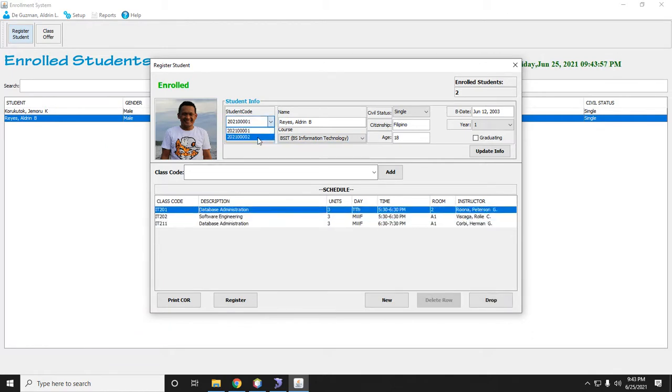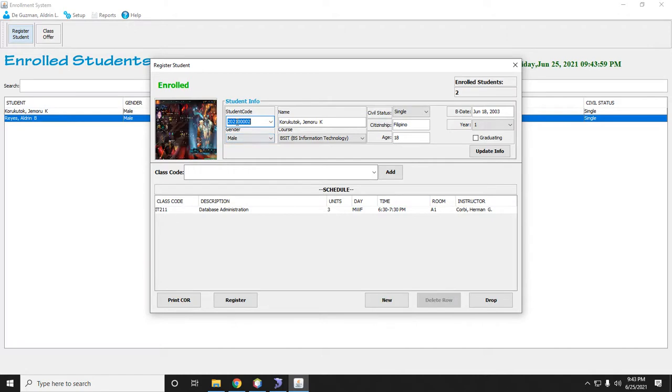If we scroll this, 2021 and then 0002, that is another student enrolled in database administration. So that is his subject.